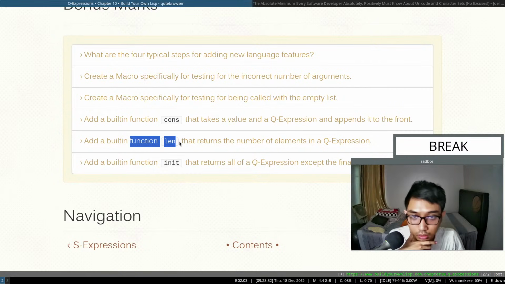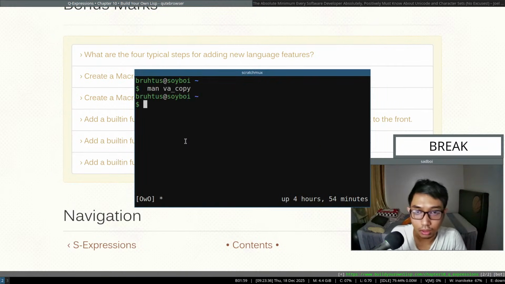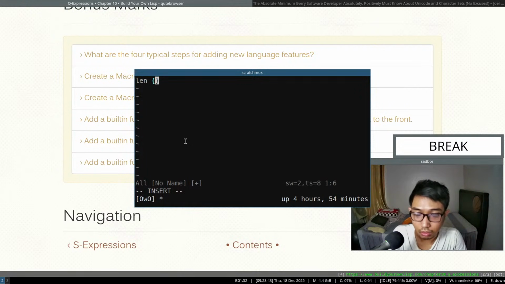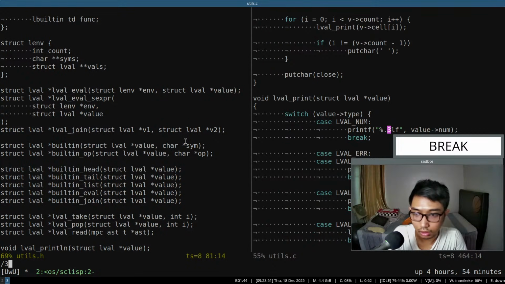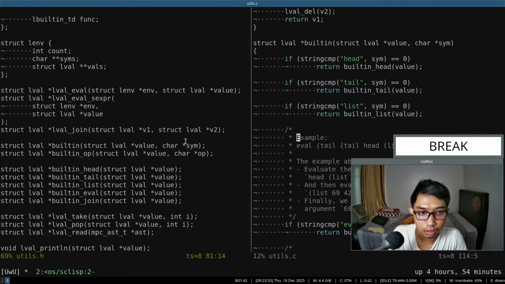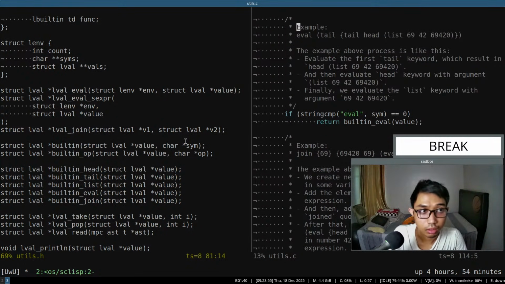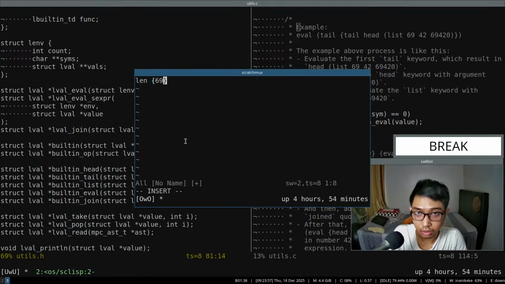I think I kind of understand, I guess. Maybe something like this. What is it called? I kind of forgot. Sample. Maybe 6942.